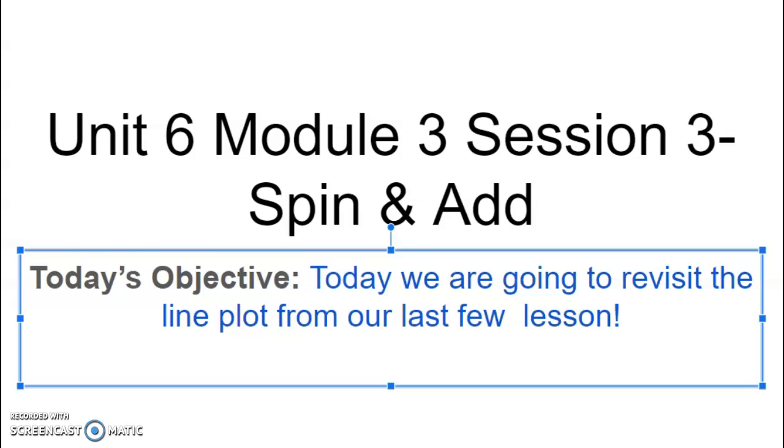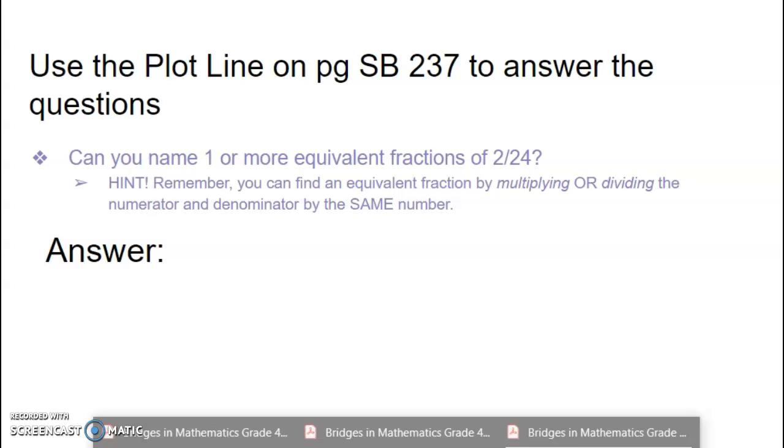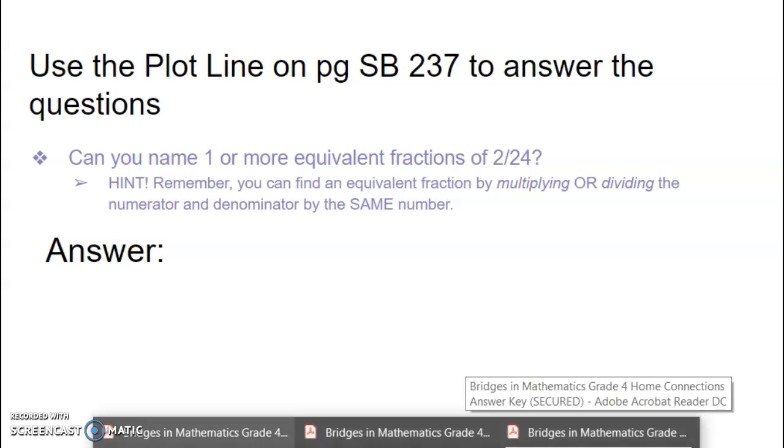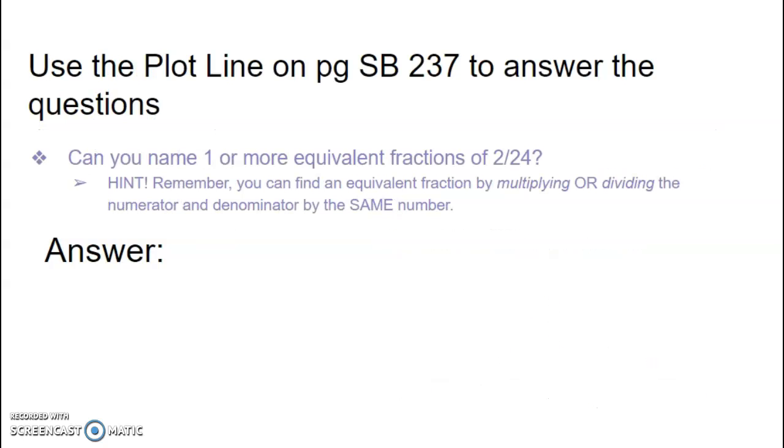All right, so today you're going to need to look at that line plot on page 237. It will look something like this. It's the line plot that we filled out last week, and you're going to be answering 3 questions based on that. For 2 of the questions you will need to reference the line plot. This first one you do not.